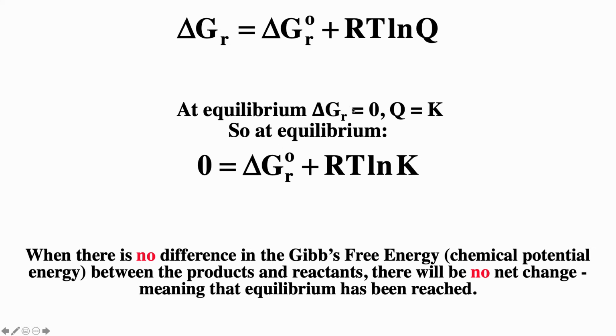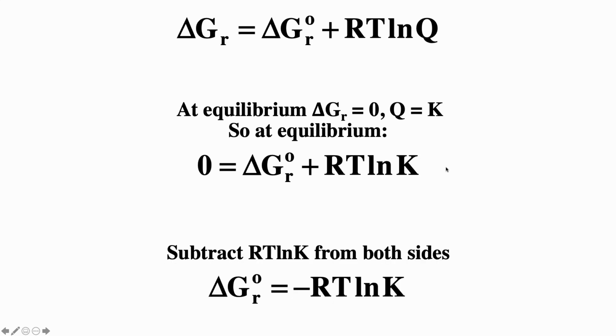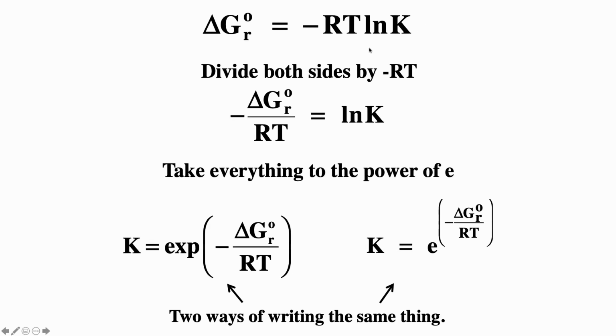And so we saw that delta G non-standard equals 0 at equilibrium, and Q equals K at equilibrium. And so if you plug in K for Q in this equation, and 0 for delta G, we get this equation down there. Now if we subtract RT natural log K from both sides, we see that delta G naught equals minus RT natural log K. And so this is kind of cool. What this tells us is that given delta G naught, we can actually determine K. Given K, we can determine delta G naught. And so if we're given K, and we need delta G naught, we could use this equation here.